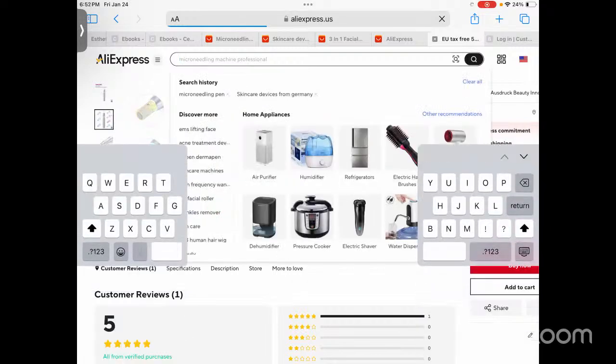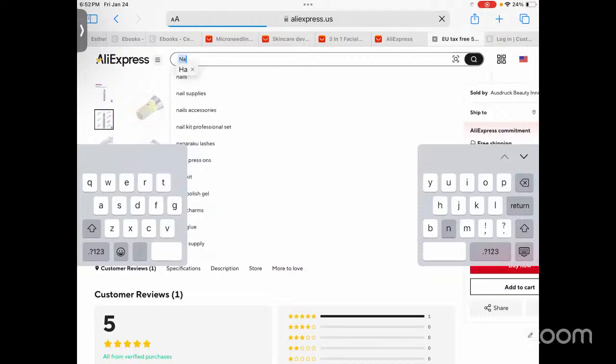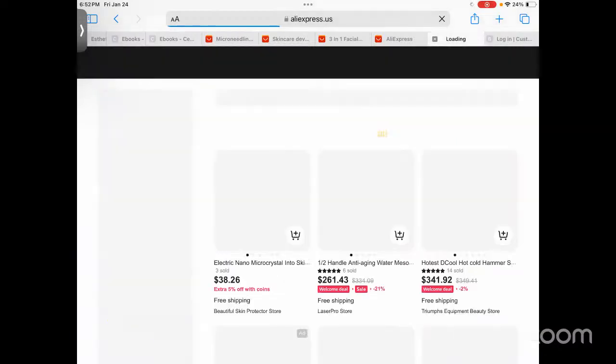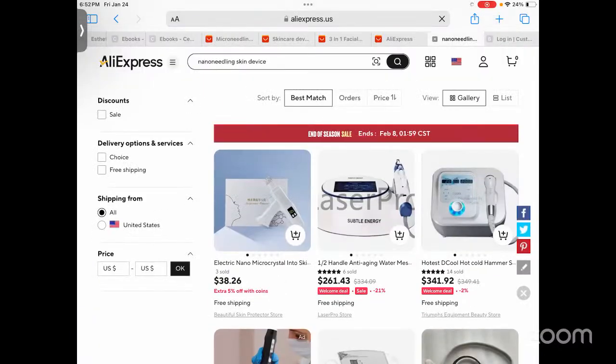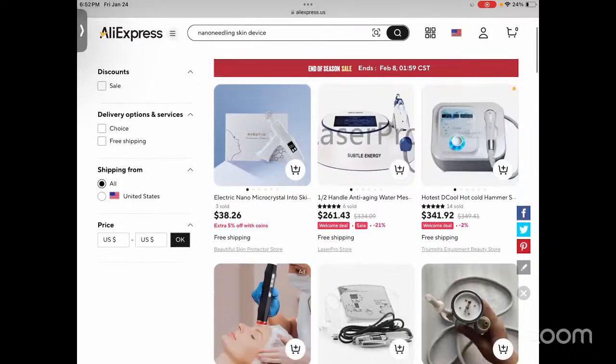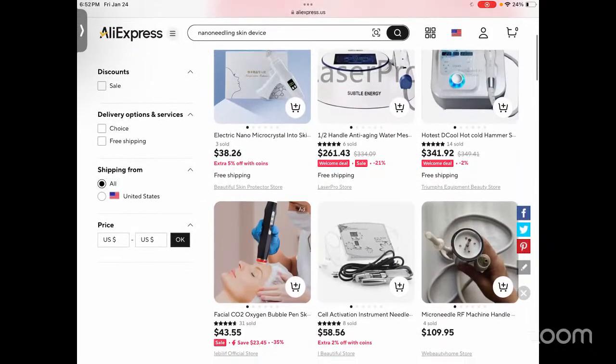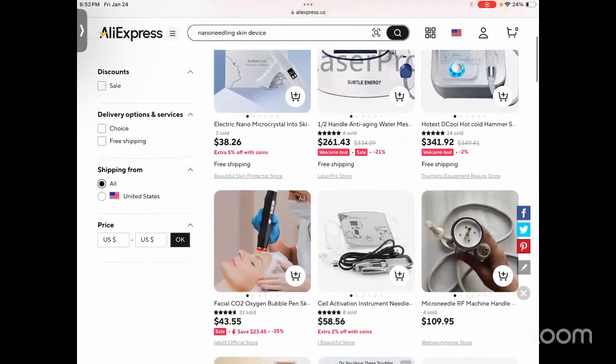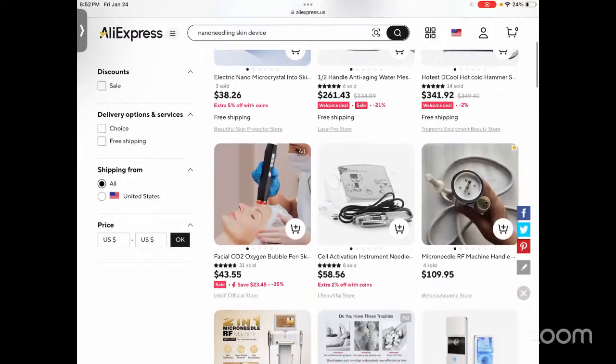Let me show you nano needling. A little show and tell before we go back to our lesson. We have to look at these instruments here.